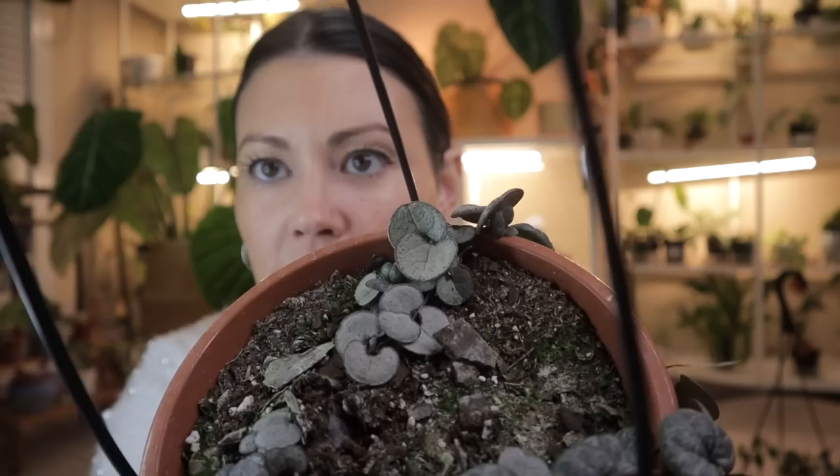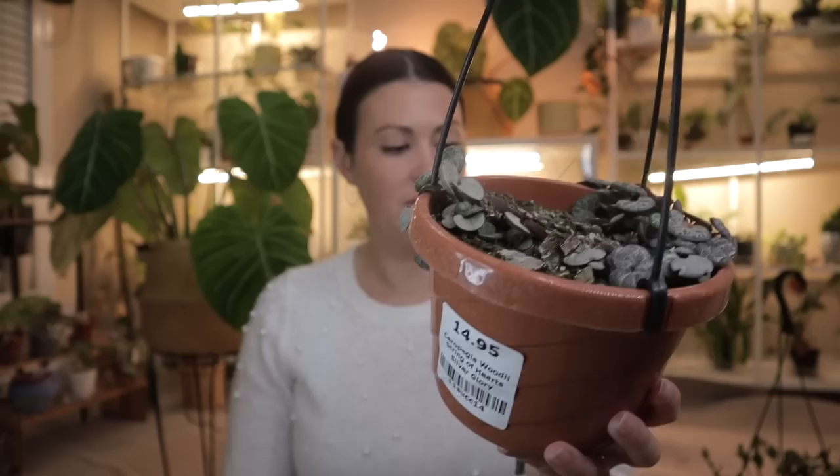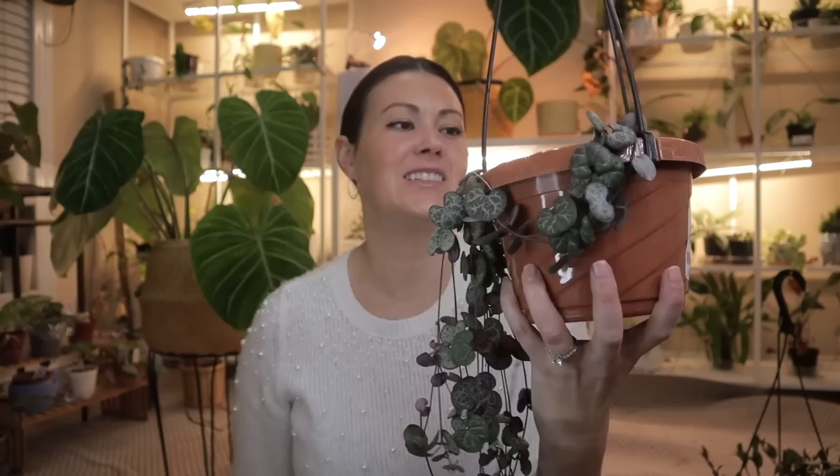This is a great example of how silvery the leaves are. So it does look slightly different. Given enough light, the more silver they'll get, the more light they are given. And they're a little bit more rounded of leaves. Such a cool plant. You can see that it's been chopped, so it is a fast grower. $14.95 for that. $14.95 for this nice lush basket of Silver Glory. That seems like a good deal to me.